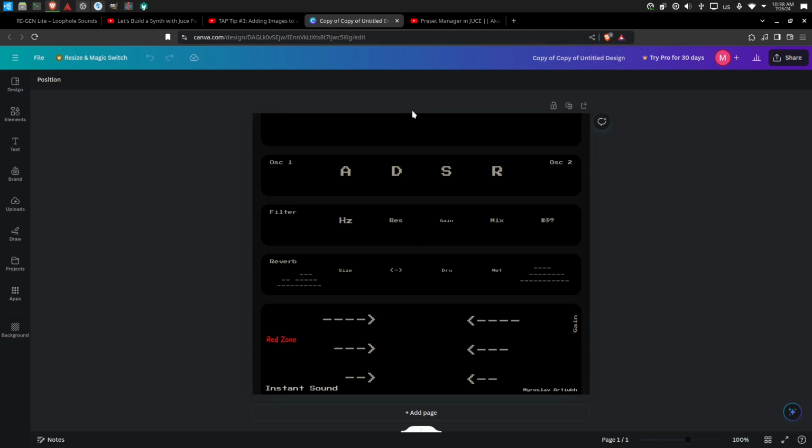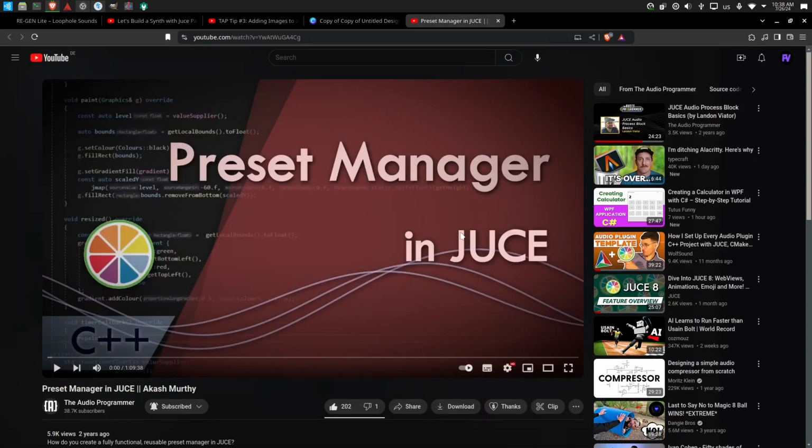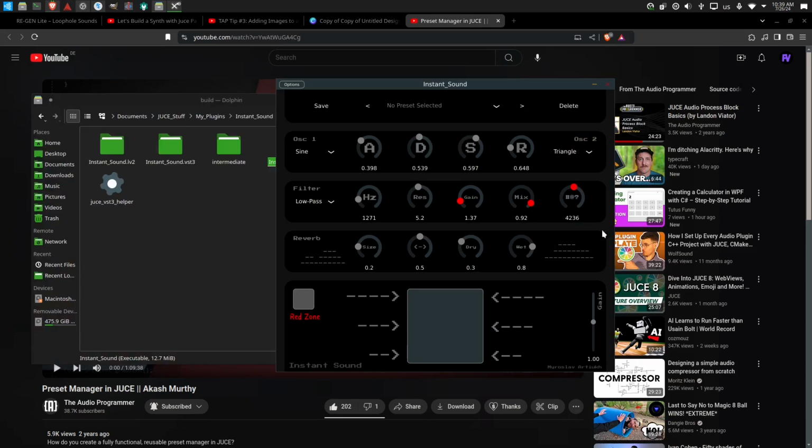And then after that, I also made a preset manager because I wanted to be able to save presets. And there were a few other things I did, like the gain slider and also the red zone button. And I also added a reverb and some other stuff like that. So I need to write classes for that. But it was actually not that hard because I already knew how to do it, and because I could copy a lot of code from other classes. And you can also check that code out on my GitHub as well. So that's actually how I made this plugin.